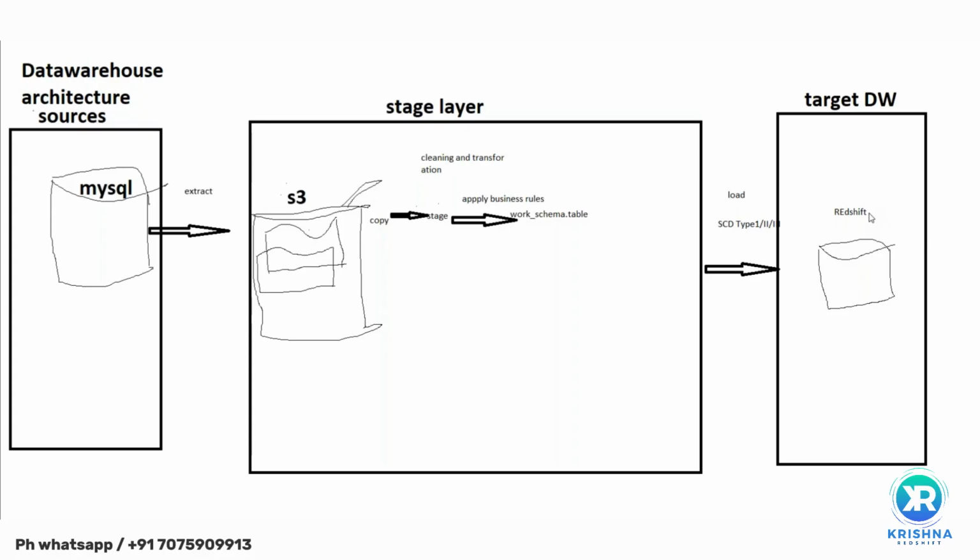Understand what is Redshift Spectrum? Generally in Redshift, you will load data from S3 to stage and work and then the Redshift data warehouse. But in Spectrum, you don't load it into Redshift. All your data will be there in S3 only, and from S3, you will directly read it. That is called Spectrum. Understand what is Spectrum? Yes, sir.